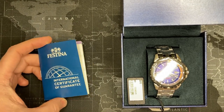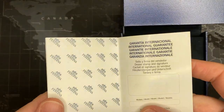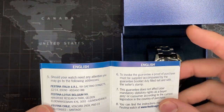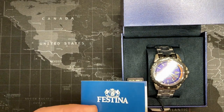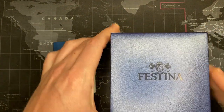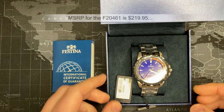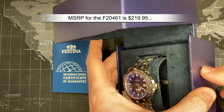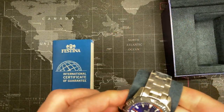I realized I'd forgotten to go over some of the things that came with it. This manual is one of them — it also has the warranty information. Most of it is in English, and it explains a lot about the watch — typical user manual stuff. The box is nice, sort of felt-lined with a metal band inside, basically solid cardboard. You can tell the money I spent really went into the watch and not the box — that's fine, I don't even really care. The watch is really what it's all about.